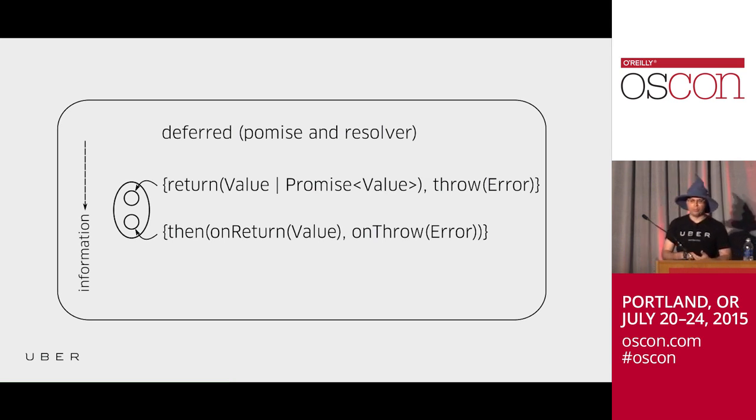Another interesting thing about promises is if you return a promise into another promise, that promise assumes the responsibility for that resolution. So you can create chains of promises or return promises inside of handler functions in order to defer work when you know you need to do more work. Like, for example, if you get somebody's username and then you know, okay, I've got the username, but I can't resolve this promise that I've returned yet because I need to go off and fetch some data from a database in order to complete that. So instead of returning the ultimate resolution, you return more work to be done to obtain that resolution.